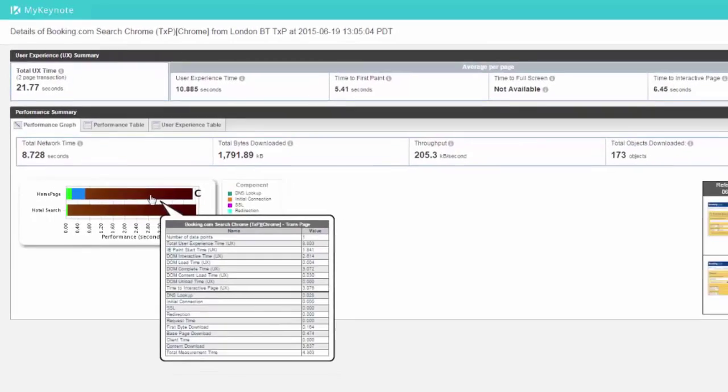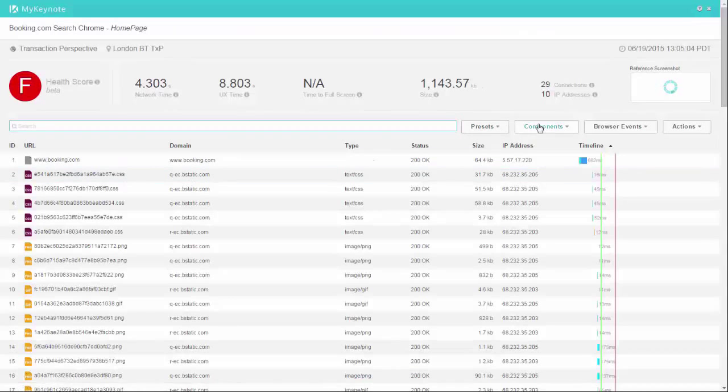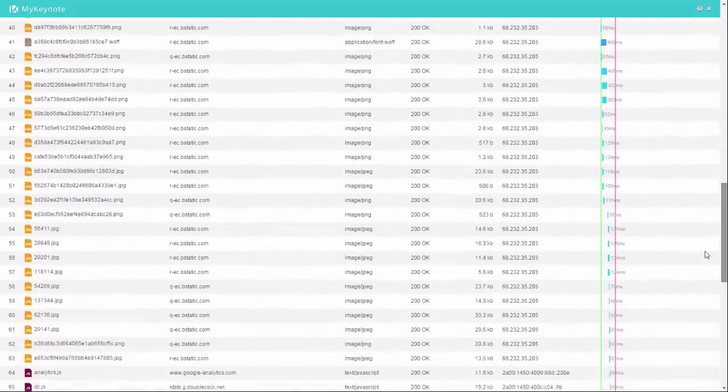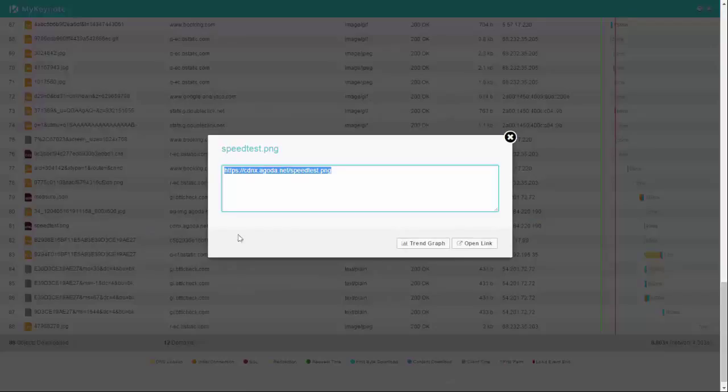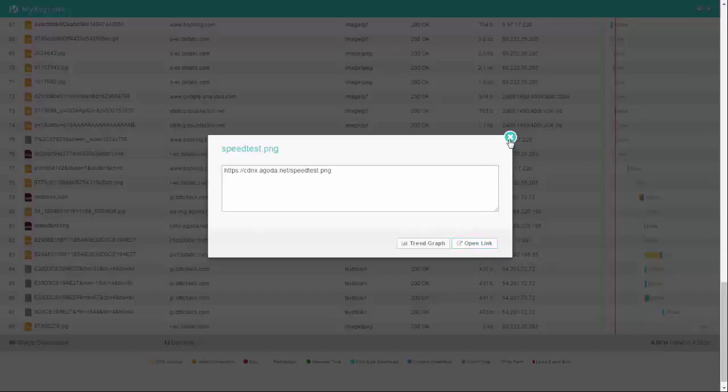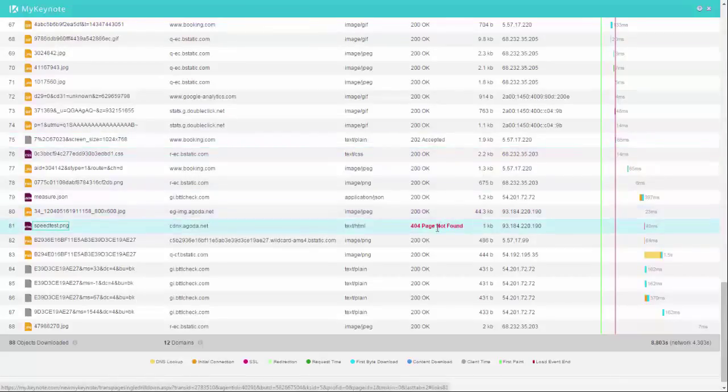So if I drill down on that page, again I get to the waterfall chart, and now I'm looking for an object, or maybe more than one object, that failed. So I scroll down again. Almost to the bottom, I see one object returned a 404, page not found. I can see the IP address of it, the domain, and then the object path as well. This speedtest.png didn't load this time. If I click the name again, I can also open that link and test to see if it really works right now. When I do that, I get a 404 not found. So indeed, when that object got called, it wasn't available. It's still not available. So that's a faulty item in my page.